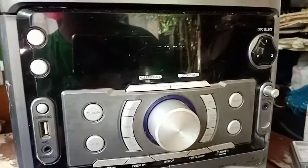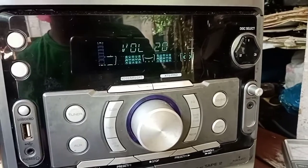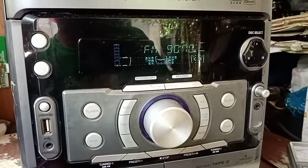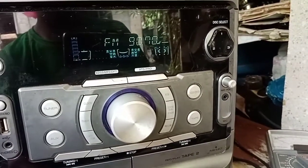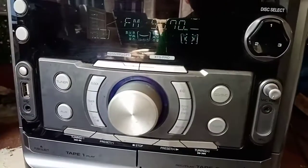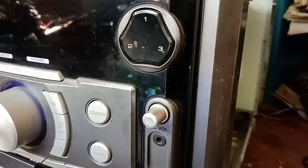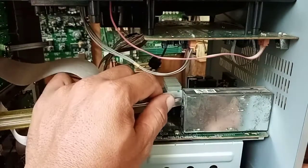And now we do our tuner test. FM station, no output, no signal coming in. For this problem, we will open this tuner.